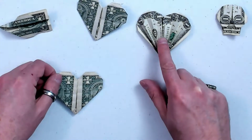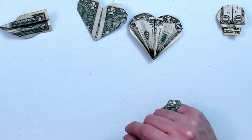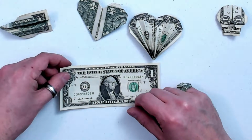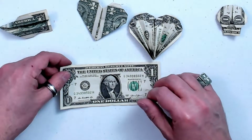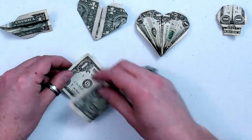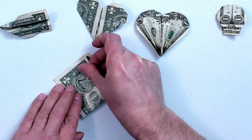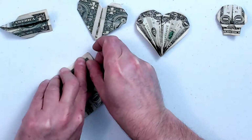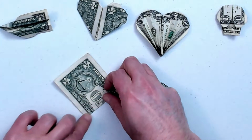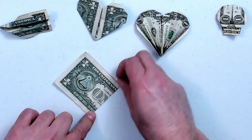This one's nice, but this one's especially nice. This one takes a little bit of a crispier $1 bill. You don't want any creases on this already, because this is going to have quite a few creases. What you do first is fold it in half, lengthways, halfway, I mean. Whatever, you can see what I mean.